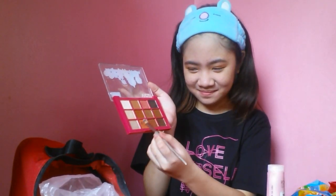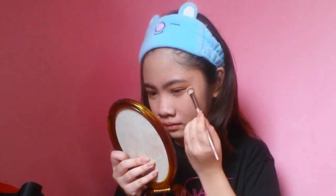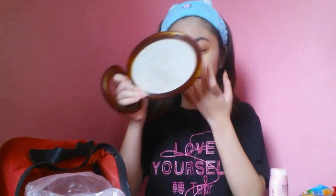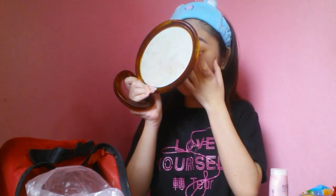So, I will be using a much lighter shade, this one, and a different brush. Baon mo ang eye bags dyan sa camera. Looks stunning.